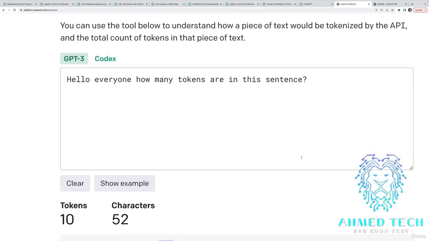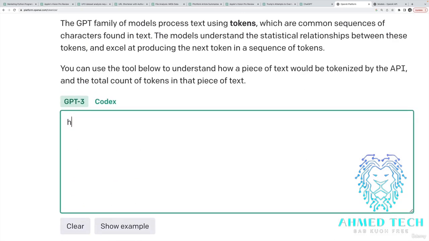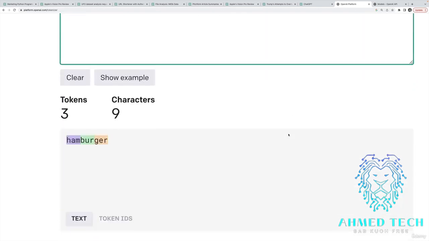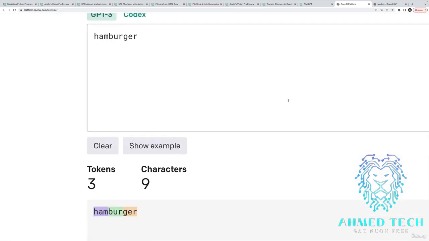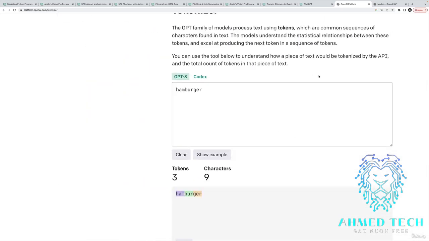These are all individual tokens. But for whatever reason, if I do hamburger, you can see it is split into separate tokens. Again, this is specific to GPT-3. GPT-4 has its own encoding algorithm. There are ways of figuring out the tokens, but you really don't need to worry about it unless you're a developer and you're using the APIs, which is a lot of what we talk about in my course on using the GPT family of APIs.